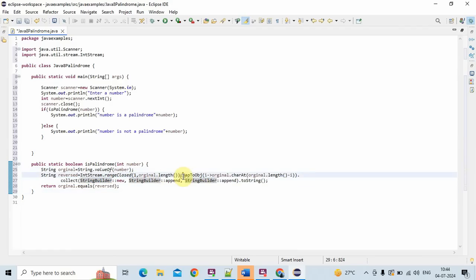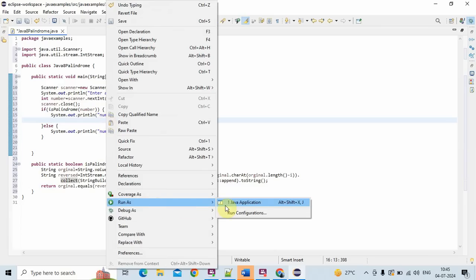Next, mapToObj with i and a lambda expression, original.charAt(original.length() minus i), will effectively reverse the string. And finally we are collecting all the characters into a StringBuilder using a custom collector. Then we check whether the original string and the reversed string are equal or not. Hope you understand. So let's run the program and see the output.